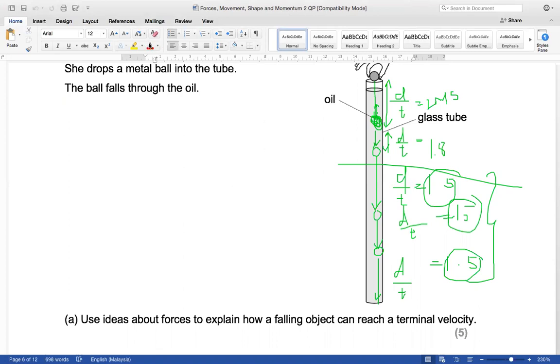Okay, I'll repeat. Number 1, the time taken for the ball to pass between 2 points is measured, because between the top here and then a bit down here, and then here and here. That's why between 2 points, not between the top and the bottom of the glass tube. Number 2, the distance between the 2 points is measured. And number 3, repeat these steps at the lower part of the glass tube.